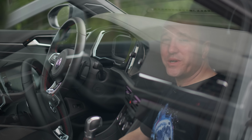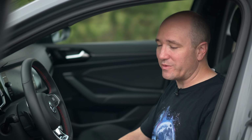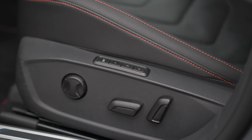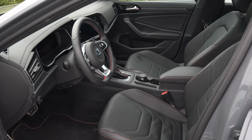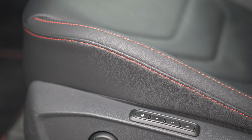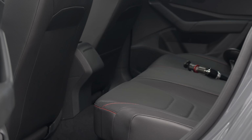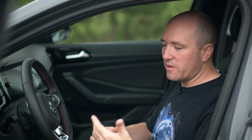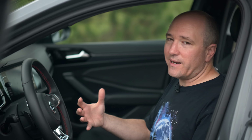All right, now that that's over with, one of the main considerations of getting on the interior space of a sedan is comfort and usability. Let's talk about the seats. Now, this does have this very pleatherish feel, but the ergonomic design, the way that you fit, the adjustability of the seats are great. You can be tall, you can be wide, you can be thick, you can be skinny, and there's just a way that you can adjust the steering wheel around you and still feel secured in the seat while not feeling suffocated. So the point is, a wide variety of body types are gonna fit in here.